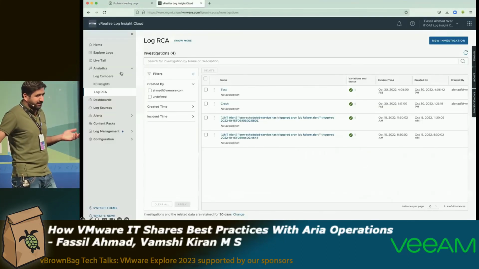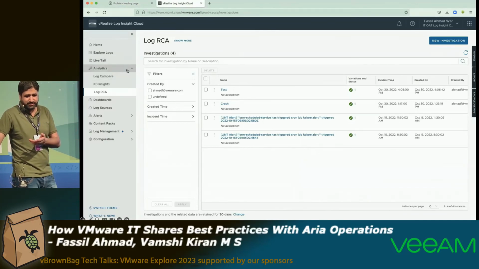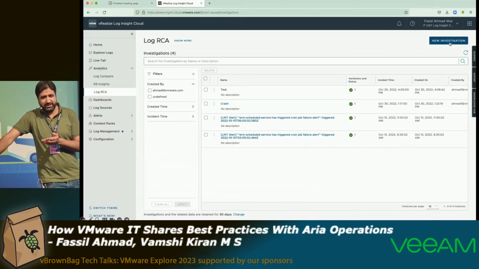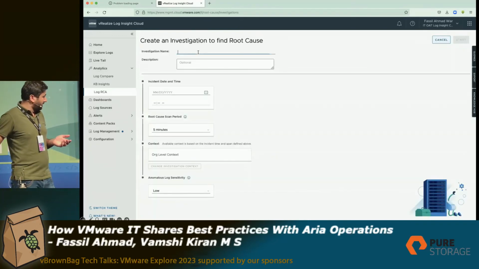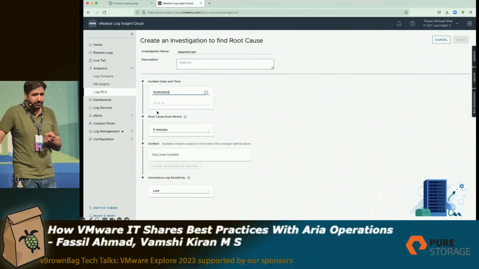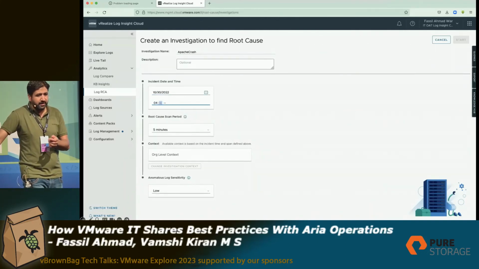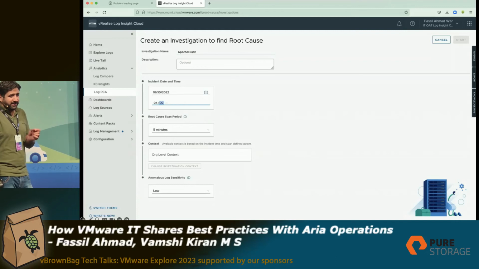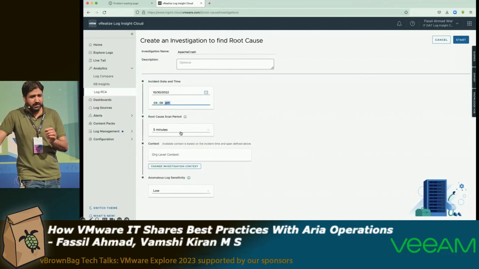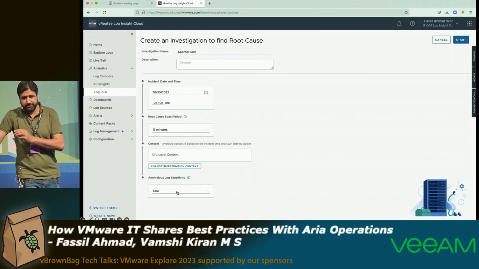This could be a complete waste of resources, as manual RCA can take hours, sometimes days. Now, with the log RCA capability, we can use machine learning to find needles in the haystack, and also to detect anomalies, application crashes, or kernel panics within your application.